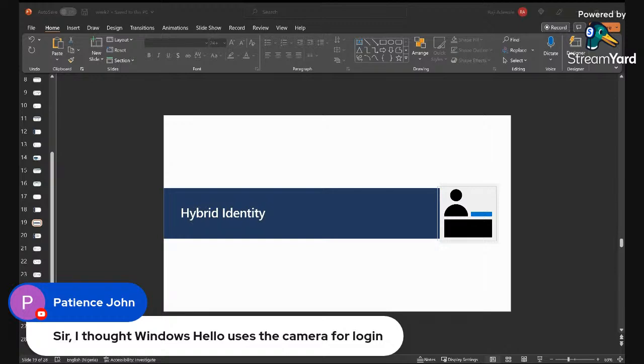So what does that mean? Number one, I must have defined my PIN on my device. But when I need to log in, because my device supports the use of facial recognition or probably thumbprint, I may choose not to use the PIN, and instead use what defines me or who I am. That is my thumbprint and my facial recognition. But before I can set that up, I must have defined my PIN. So it is just an option for authentication.